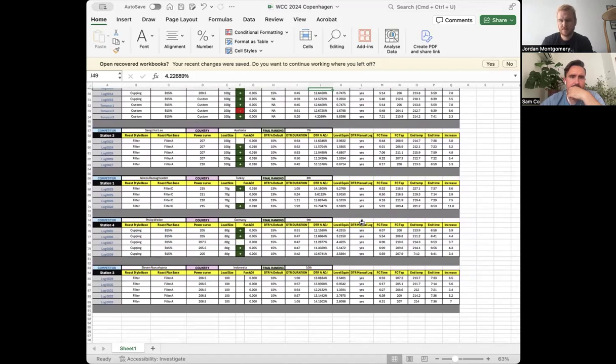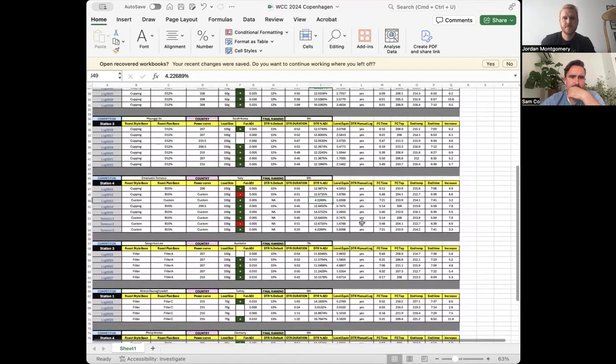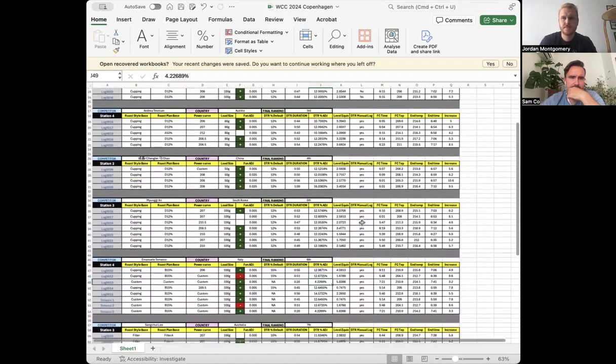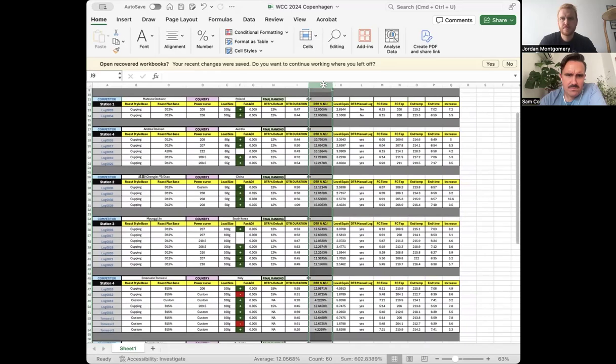I find Italy's approach interesting, and I kind of understand where he wanted to go with it, because he wanted to test the limits of how much energy he could put into the roast post, before entering first crack, just to see how the coffee would respond and test out the system. Maybe he didn't have enough time to really test how much energy he could get away with beforehand. Some people really like to put in a little bit of extra airflow or a little bit of extra gas when it comes to entering first crack. So I feel like that was his approach. He was trying to mimic what he could do from a production style.